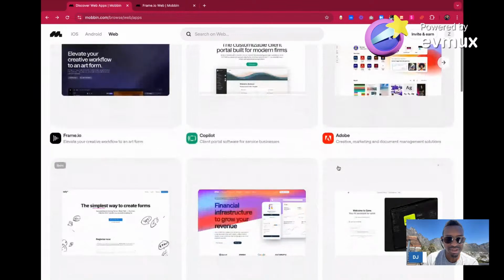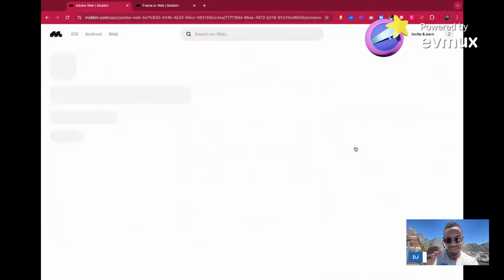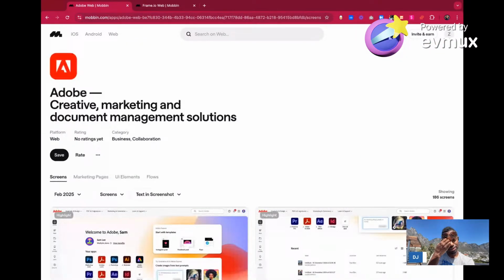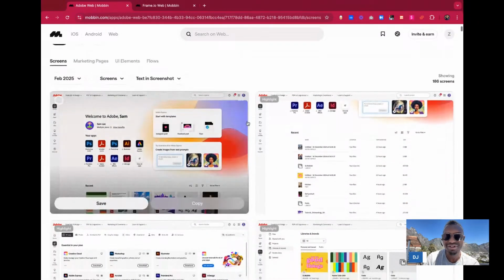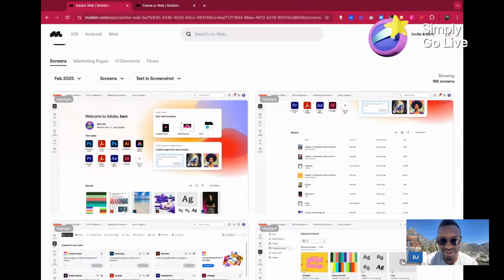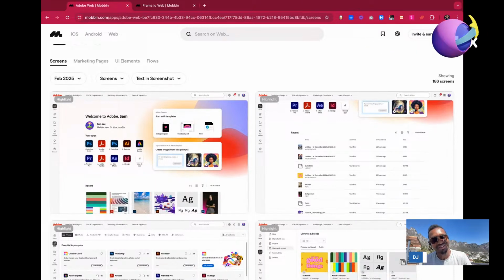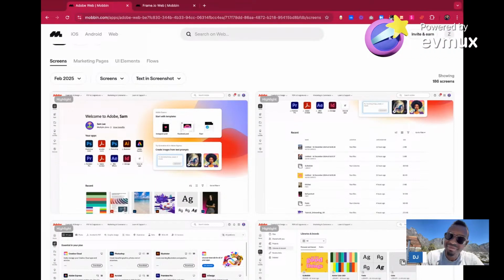Sorry, and last one. Let's go with Adobe. It might be a bit of a wild card because I've never actually been into, what is this? What is even Adobe? I know what Adobe is. It's like that really prehistoric company that came before Figma, right? But I've never been on their platform like this. I just use the apps, right?